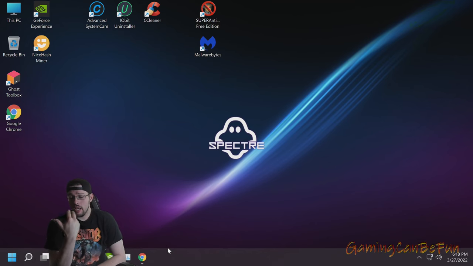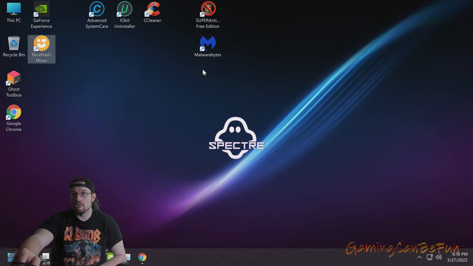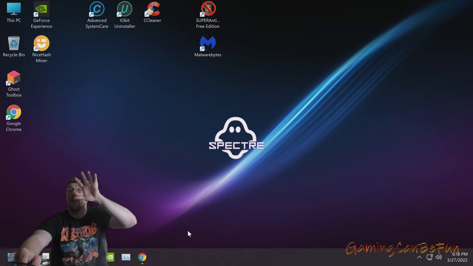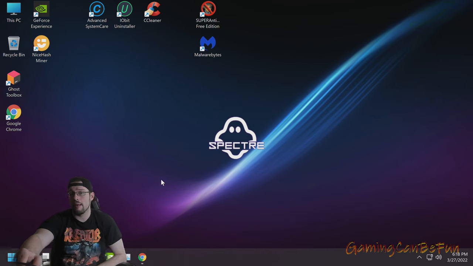Now, if you installed a custom modified version of Windows 11, the version that you got might not allow you to drag and drop icons to the taskbar. This is extremely useful, especially if you're a video editor like myself and you have a video editing application running in the background on the taskbar at the bottom. For example, if I want to drag a video to my video editing application at the bottom to bring the window up, so I can drag and drop into it, you can't do that within certain versions of Windows 11.